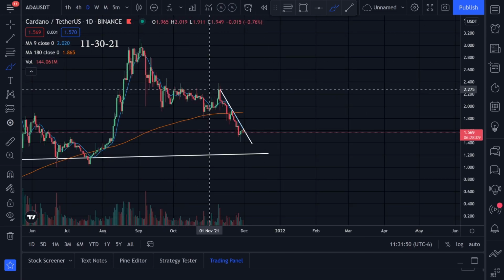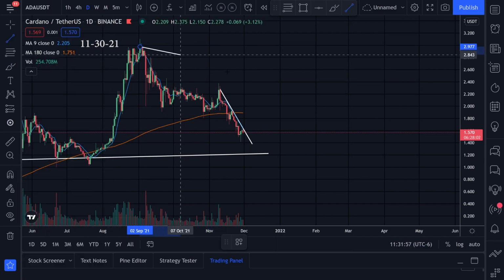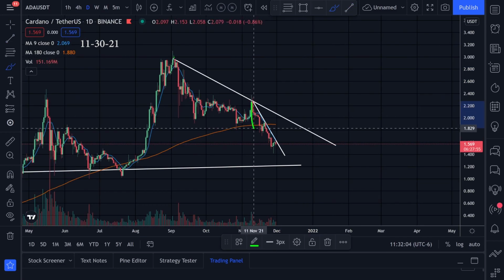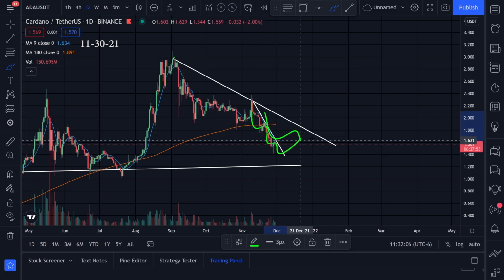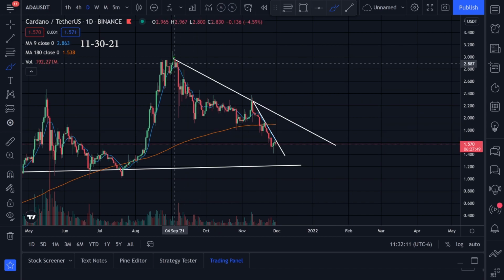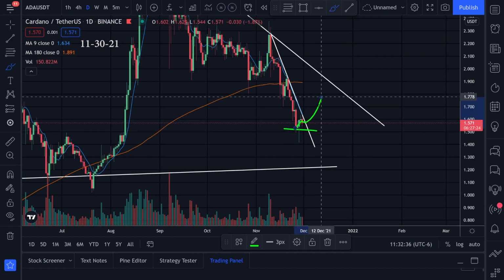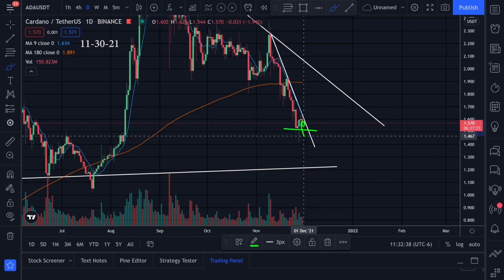In general though, I think we have this resistance and this resistance. We have another downtrend, and another downtrend, something like this. Until we break both of these trend lines going to the upside, I'm going to assume that we're going to be trading in this area right here possibly. I'm curious if that 151 target is going to hold support and we're going to get a bounce out of here, or if we're going to break through that level right there.